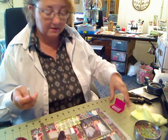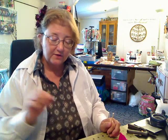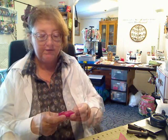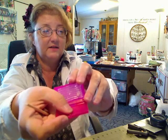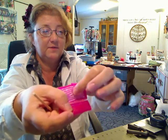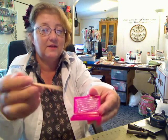That's the Embellie Gellie, and you can use it if you use the Cricut die cuts. Often whenever you're cutting out pieces with the Cricut, you have the tiny little pieces, and the Embellie Gellie is perfect. Again, I want to open that up one quick time, because that didn't take long at all. And you see, it just has the goo, or really the jelly. Thus it's called Embellie Gellie.